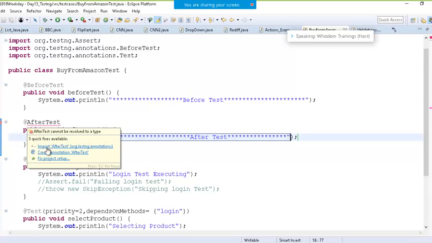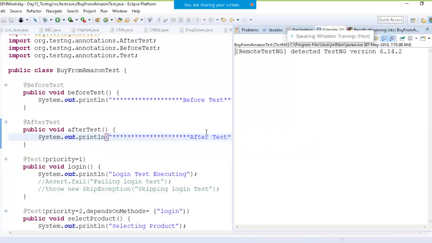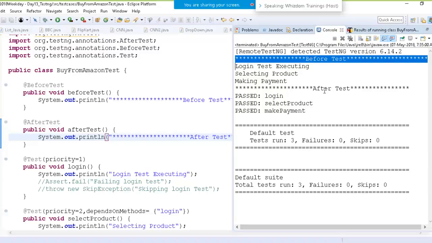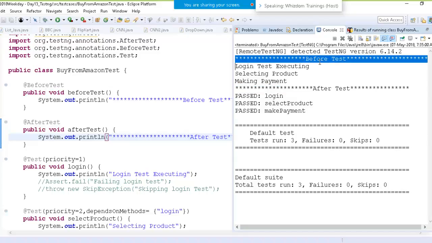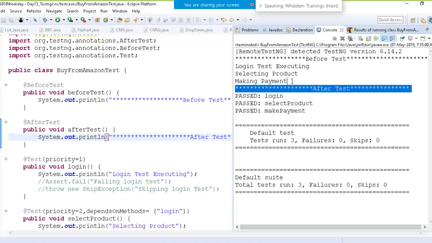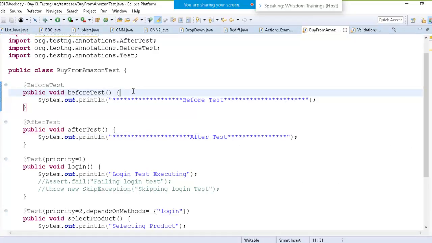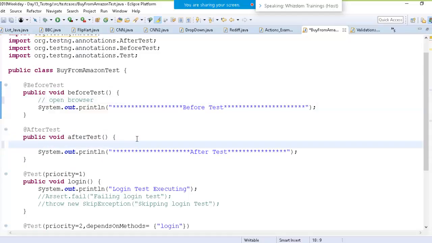You import this. So when you run this, you will see that before test in the console is printed before executing all the test cases. After test is printed after executing all the test cases. It is just printed once before and once after, and in between the test cases execute. So maybe what you can do is that if all the three tests have to work on the same browser, you can open the browser over here and you can close the browser over here.